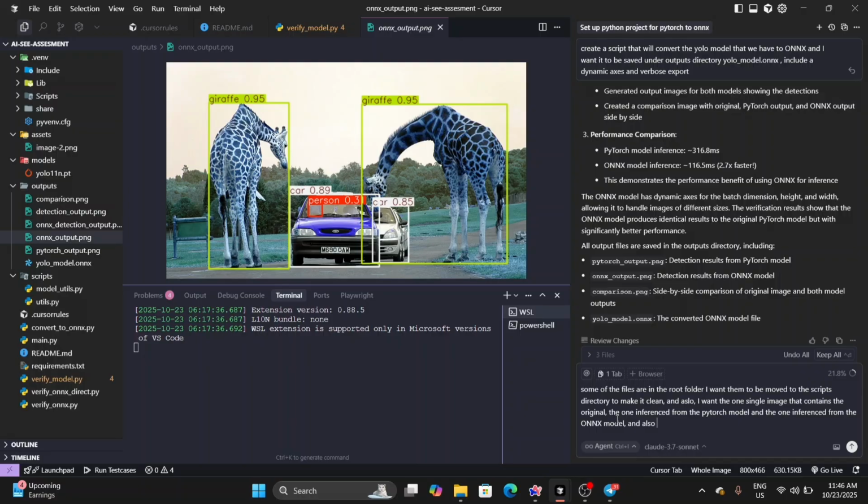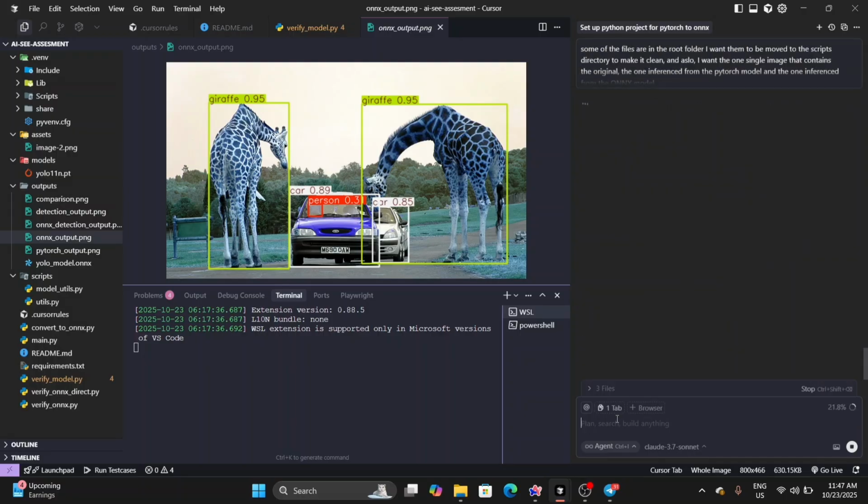And also, okay, this will be enough for now. Let's clean our folder structure. Plus, let's compare the labeled images side by side to see the difference.